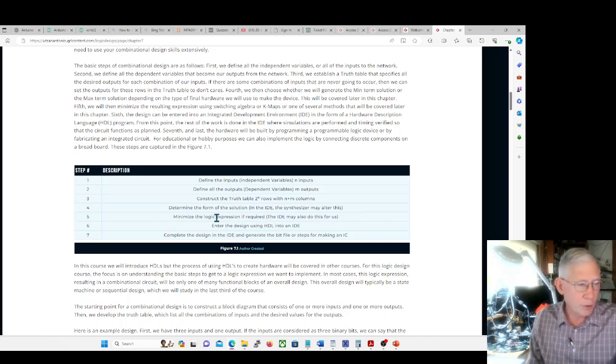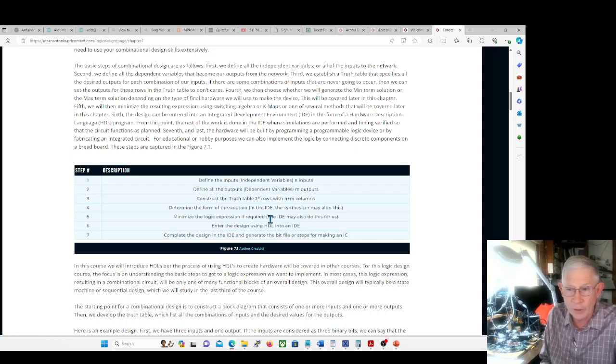And so once we get it minimized, we're going to minimize it in the form we need, and that depends on our target hardware. So usually when we create a solution, we don't use AND and OR gates to implement it. Now you can, but normally for convenience's sake, we map it into a single gate type solution. And there are two gate types that make this doable.